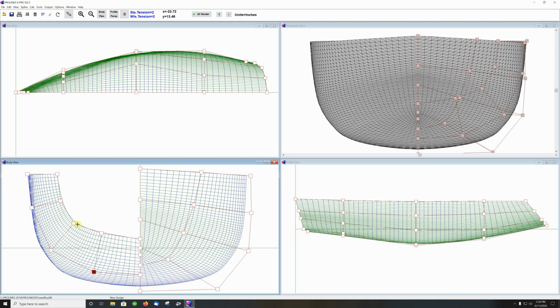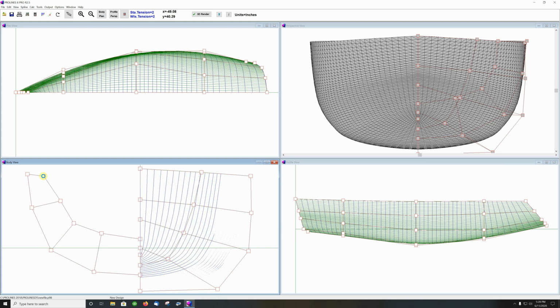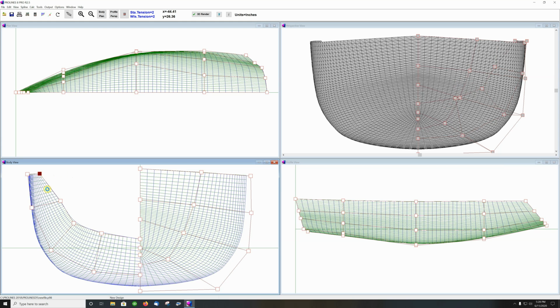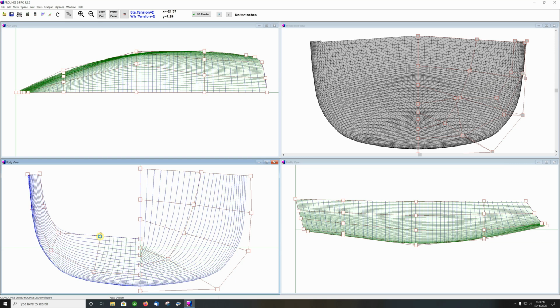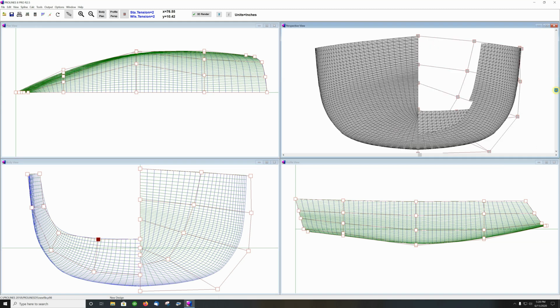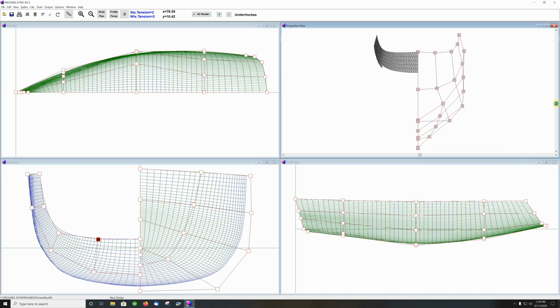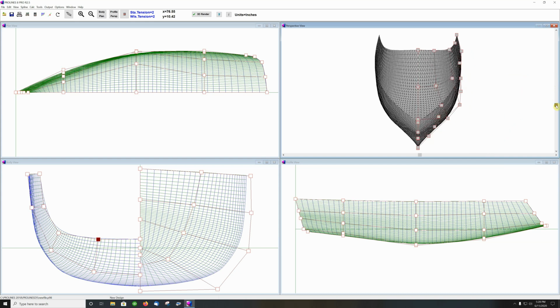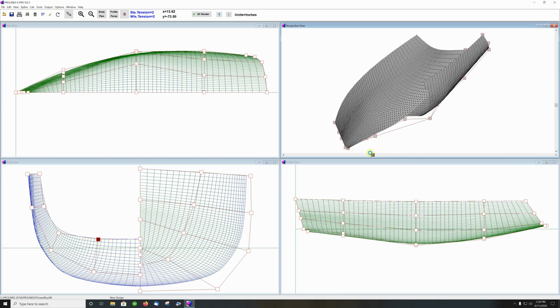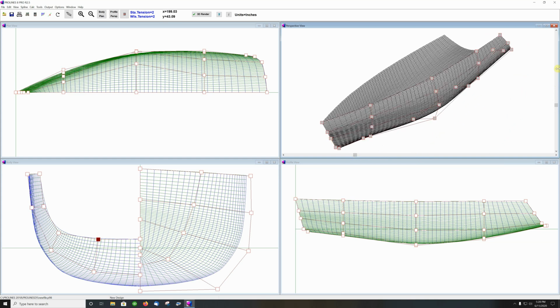Also, we'd like to have a more modern stern that is more wide and open. We'll go ahead and pull these across and make sure that we get a nice smooth stern like that. As you can see up here in the perspective view, there's a hidden surface view that's been generated all this time. Let's left click and slide the vertical slider here to see into the boat, looking down its length, and then left click and drag to see along its length.